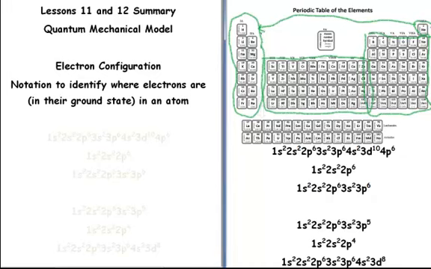So when you're placing electrons, you can think of the electrons that are going into the s orbital as going into one of these two columns. When you're placing electrons into a p orbital, you can think of them as going into one of these over here. D orbitals would be represented by these elements over here. The ones down here deal with the f orbital, which we're not going to get into.